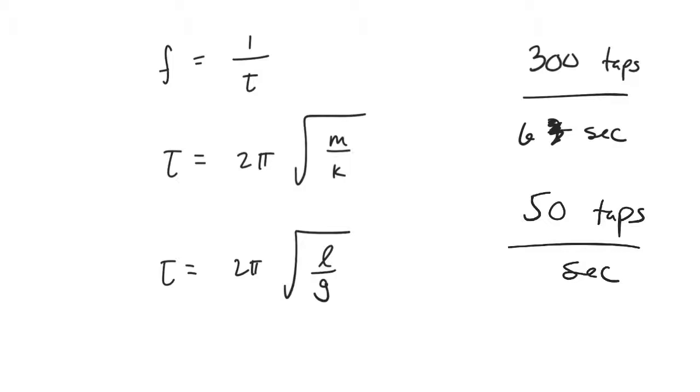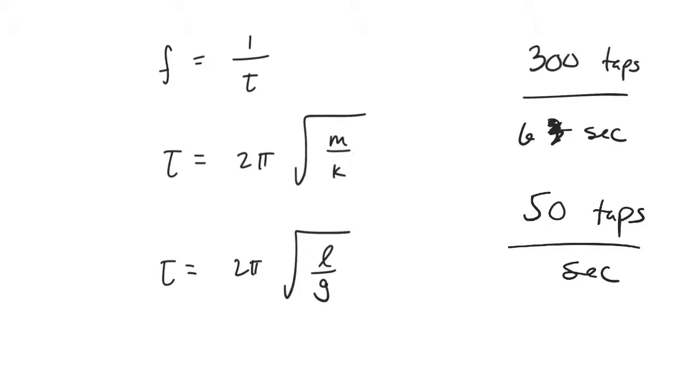So if you were given the 300 times per 6 seconds, could you technically just use that to find the period instead of the frequency? Sure. You can do 6 over 300 and that gives you the period automatically. Absolutely, 100% you can. And would you switch F and T so you would get T equals 1 over F? And that's why they're reciprocals of each other.